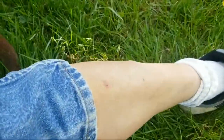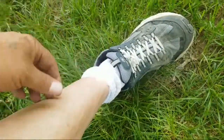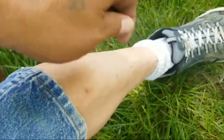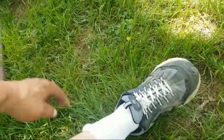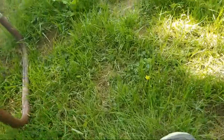Yeah, see, no hair on my legs either. There's a hair here and there, but there's a couple of hairs here and there. But yeah, man, I don't know what the heck's been biting me, but something bit me and it itches like crazy constantly, and I'm not a scratch kind of guy. Something bites and it normally doesn't itch, but this, for some reason, has continued to itch. Don't know what the heck it was that bit me.